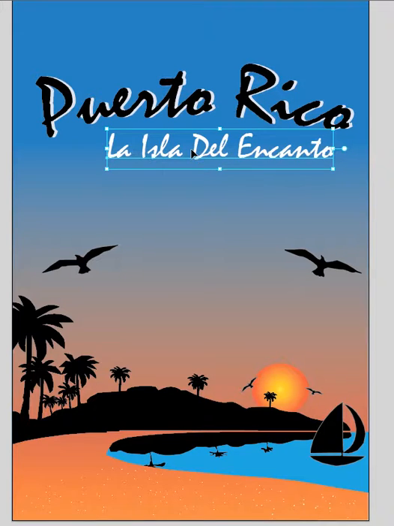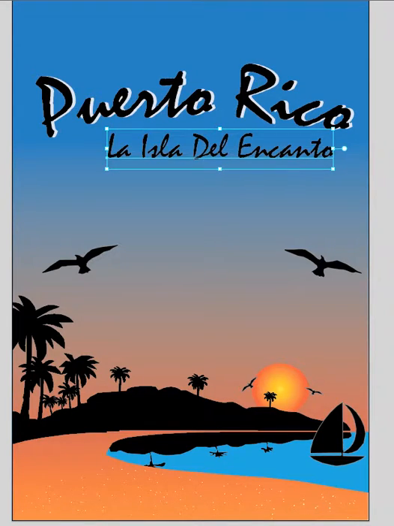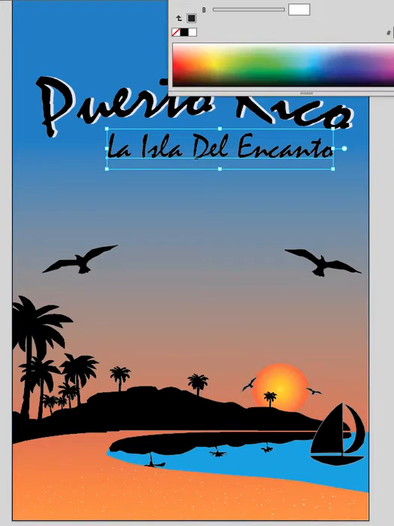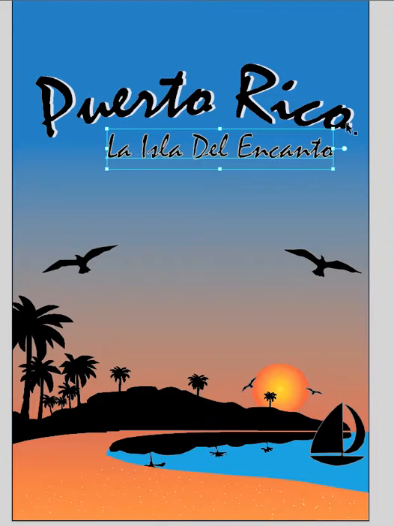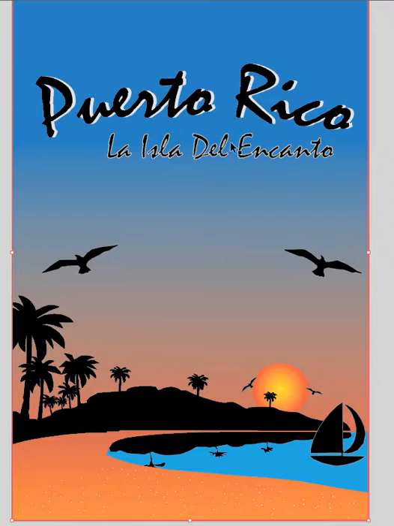And again, you could always add a stroke. If you wanted it to be black, you could always add some type of a stroke to it as well. So let's see here. If you had it black, then you could add a little stroke to it of just a little bit of white or something. It'd need to be small. Now that's not readable at all. It needs to be a lot smaller. That doesn't look good. If it was bigger, it would work, but that's really hard to read. But you can see it makes it stand out a little bit better.